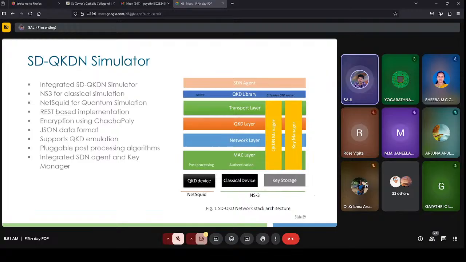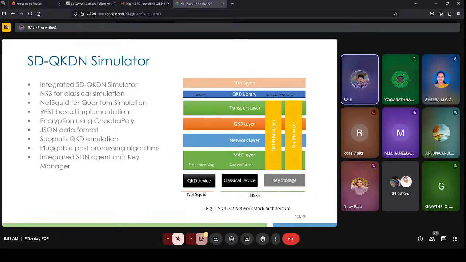For the development, we initially created an SD-QKDN simulator. The purpose is that in the initial phase of development, there is no actual network for testing all the features and quantum communications.